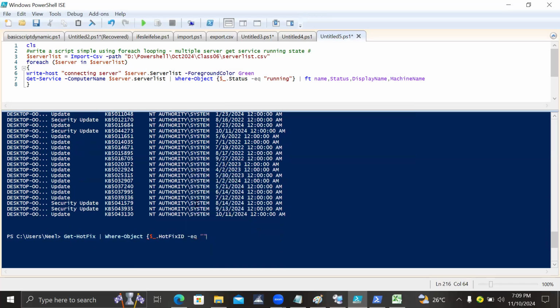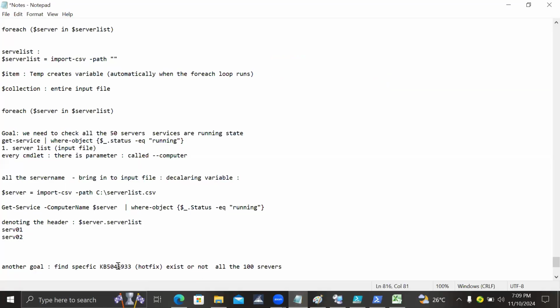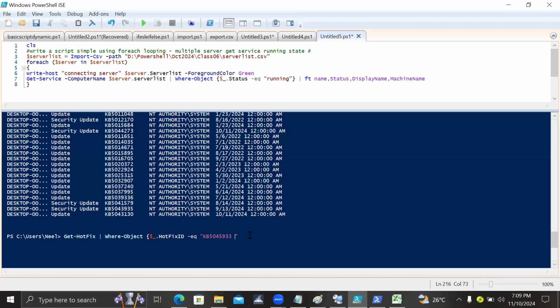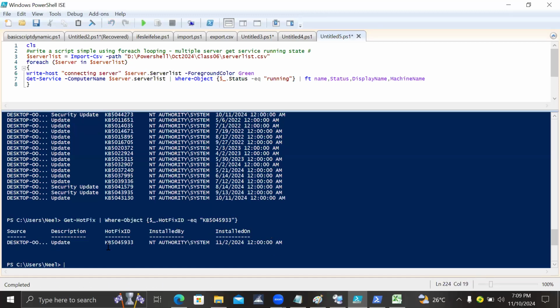Installed. Either you want to use install, or you want to check whether the specific ID exists or not. I'm getting this result, yes or no. I wanted to find whether this KB is installed or not.